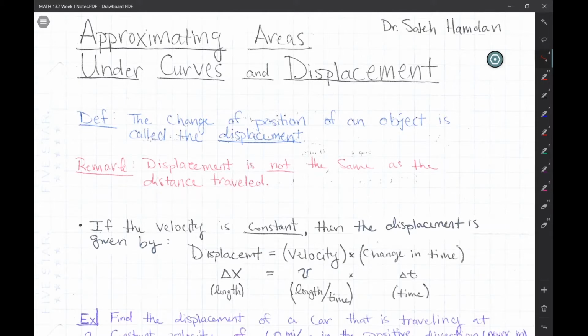What about the distance traveled? Well, as your odometer will attest, you've definitely traveled some distance by seeing that the number of miles has increased on your odometer. Okay? So that's the difference between these two concepts. Displacement is final minus initial position, and distance traveled is what you would see on your odometer. Okay? The actual length that you traveled.